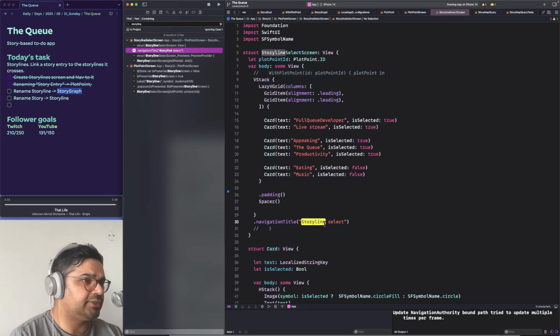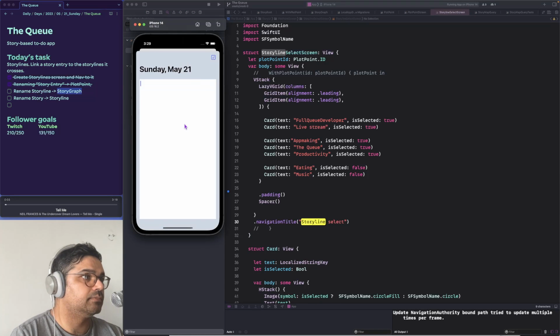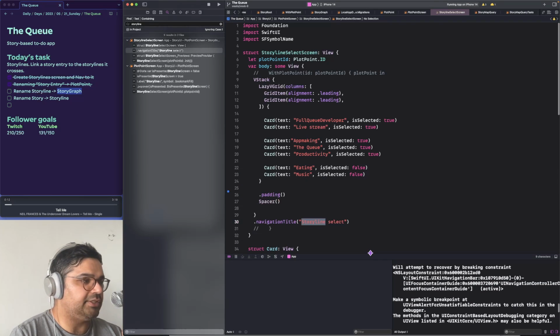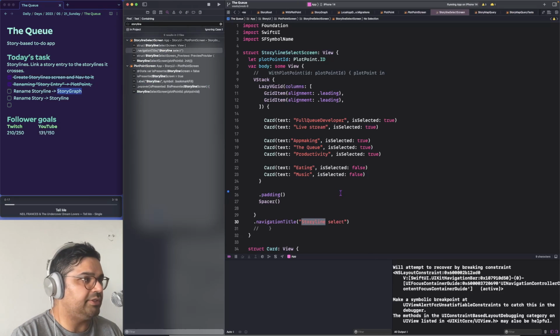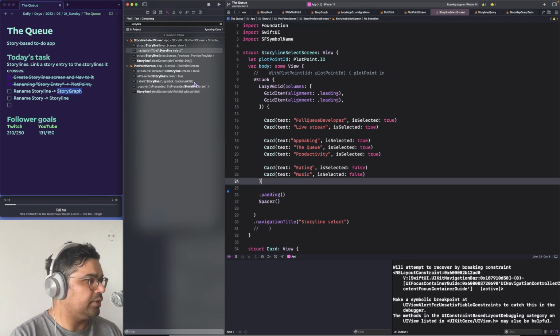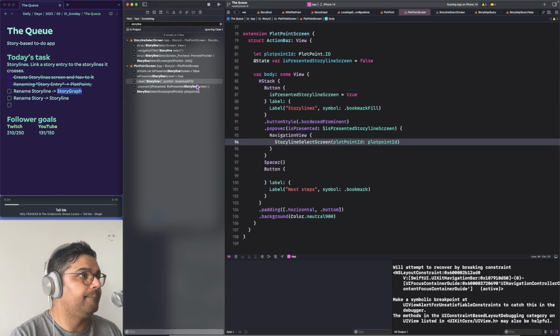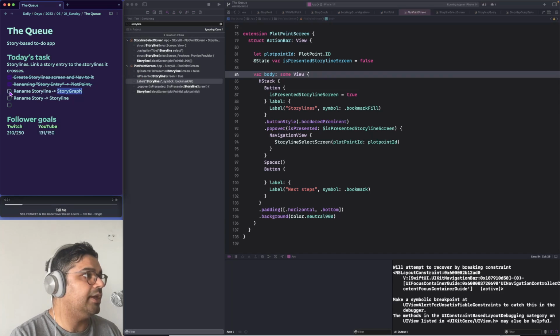So the storyline select screen, that is still called the storyline select screen. Whoa, where'd the bottom bar go? The app certainly is acting weird. It does need to get deleted so the migrations get reset, so I'm not too worried about it right now. Let's see, that's okay, that's okay. Okay, I'll call that done.